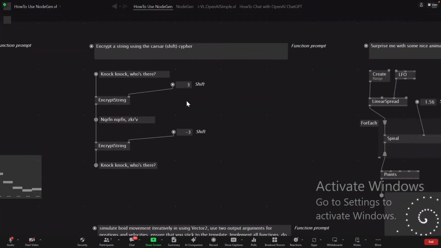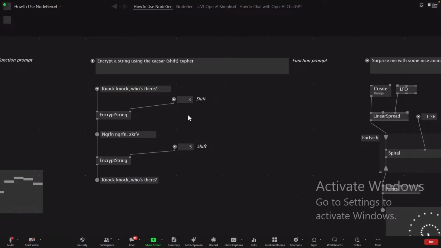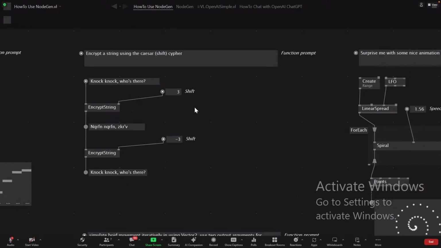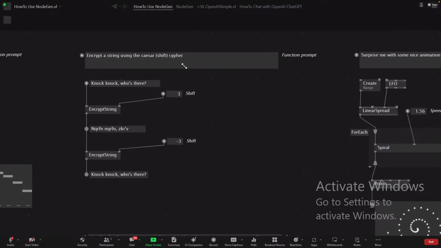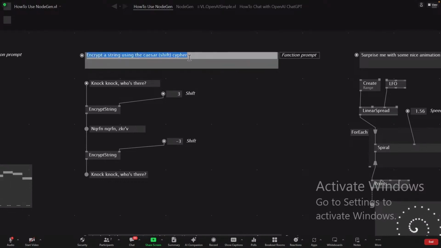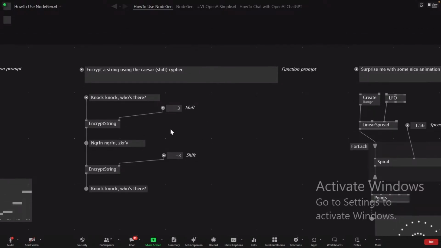Then I tried some string processing. It doesn't have to be animation. It doesn't have to be just numbers. Something that I felt would be slightly annoying to patch, but in general it could be any string processing. I asked it to create the standard shift cipher, a very old school cipher that is very easy to break, but also very easy to generate.